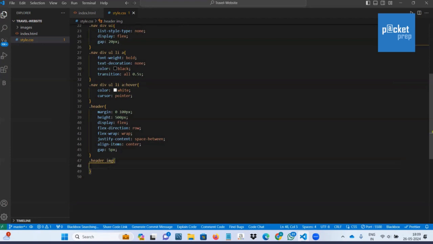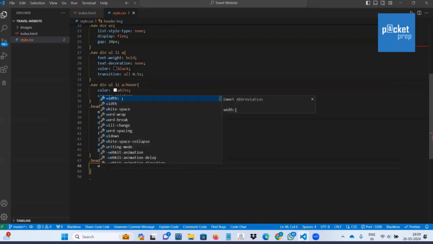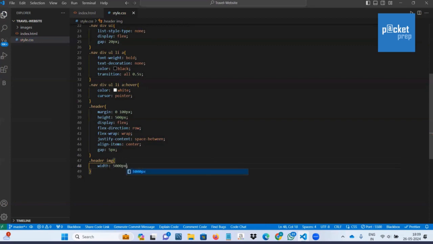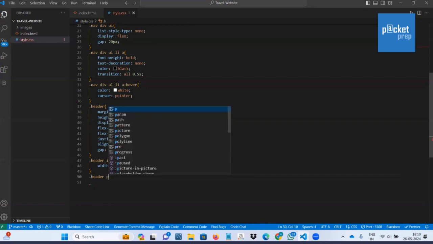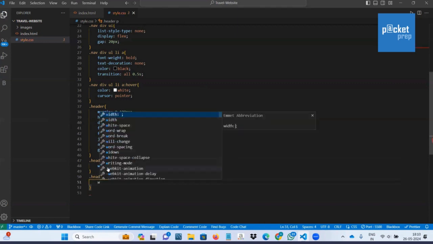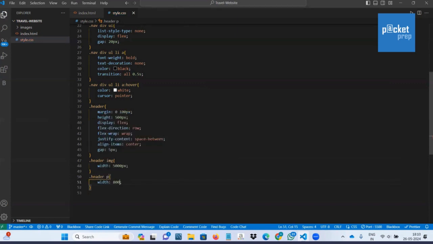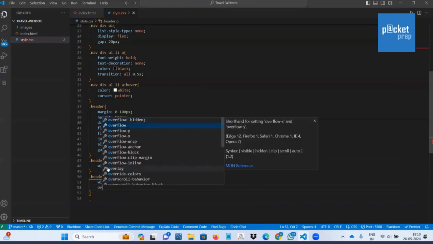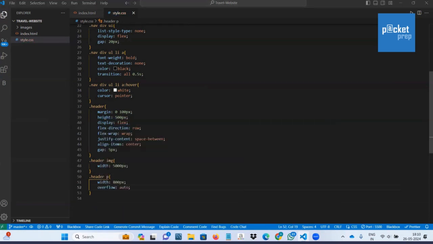And width, I'm taking here as 500 pixels. And for the paragraph, I'm taking width as 800 pixels. And I'll make it overflow auto.